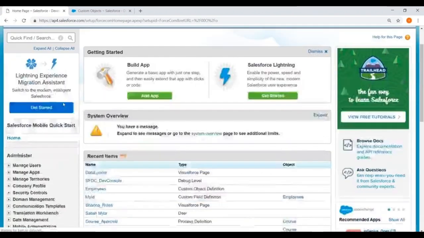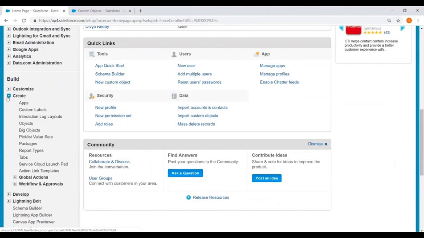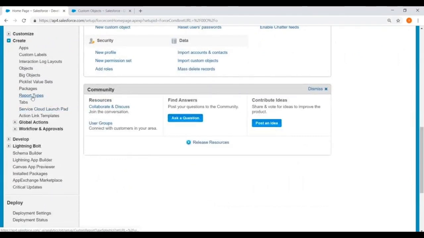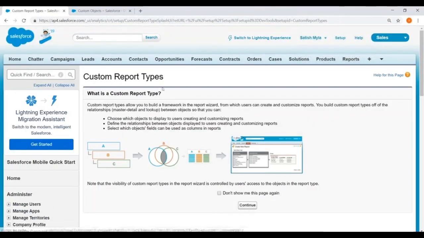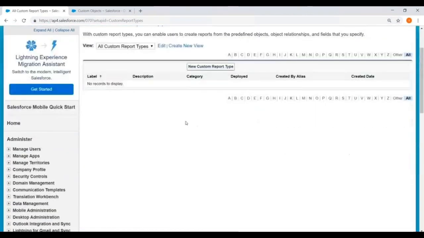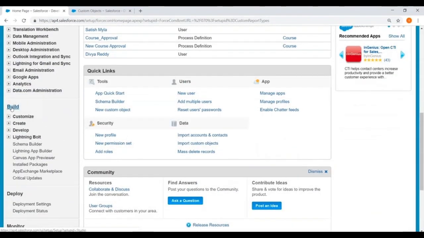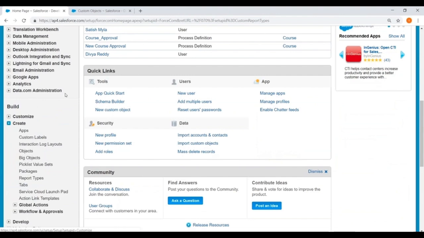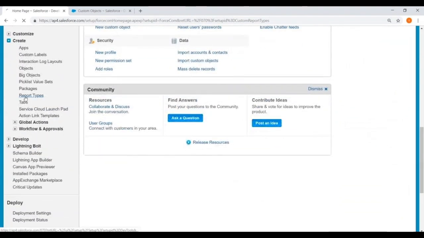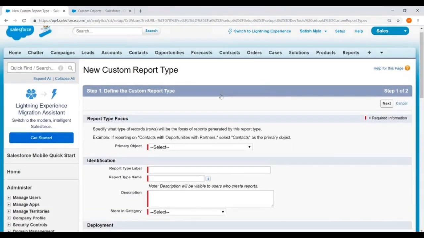Setup, build, create, report types, new custom report type.